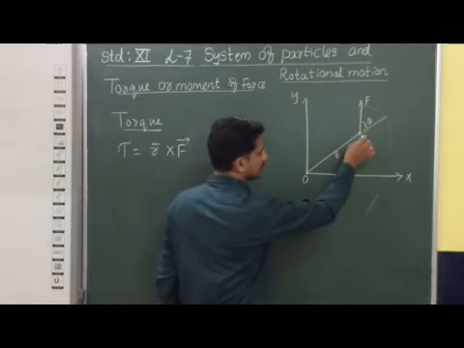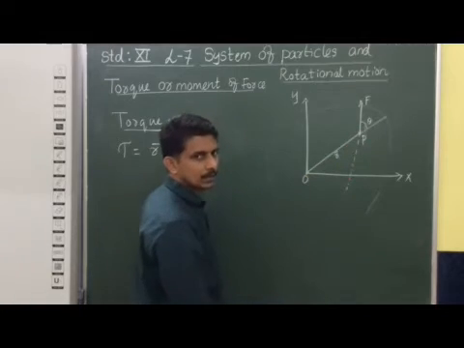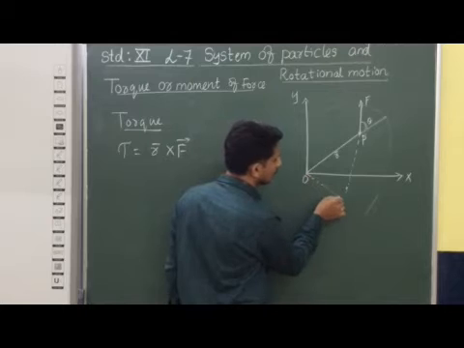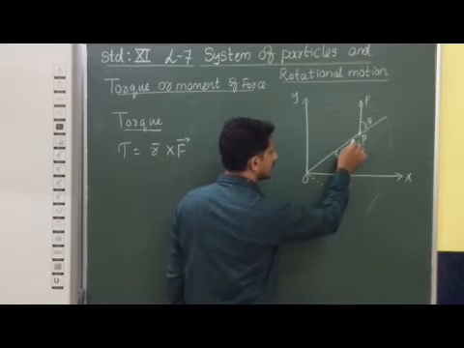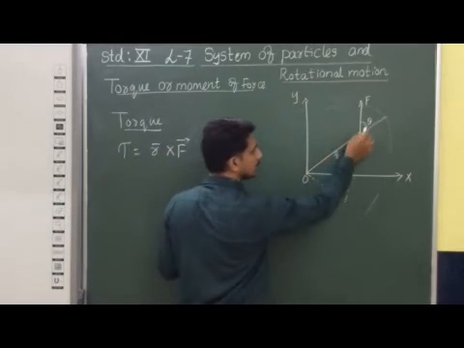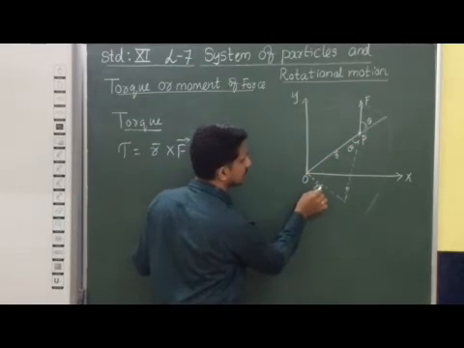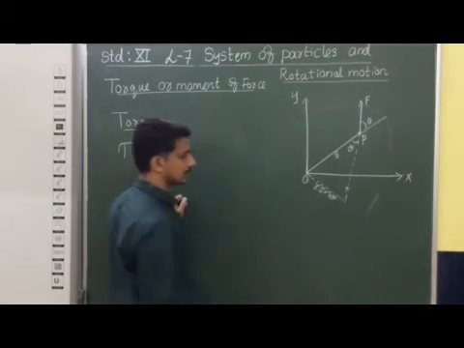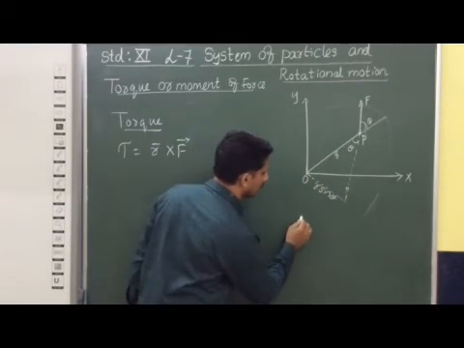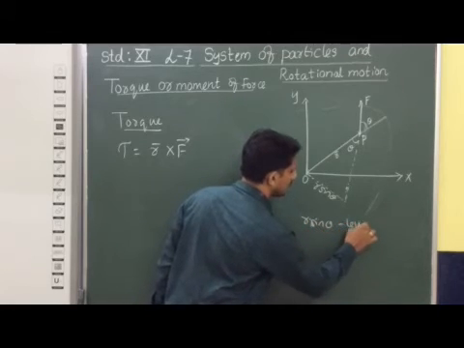Now we can consider a situation in which I extend the line of action of this force, as you can see here in this manner, and draw a normal along this direction. Suppose I take this angle as theta. Then the opposite side comes as r sin theta. This r sin theta we call by one more name: it is known as the lever arm.